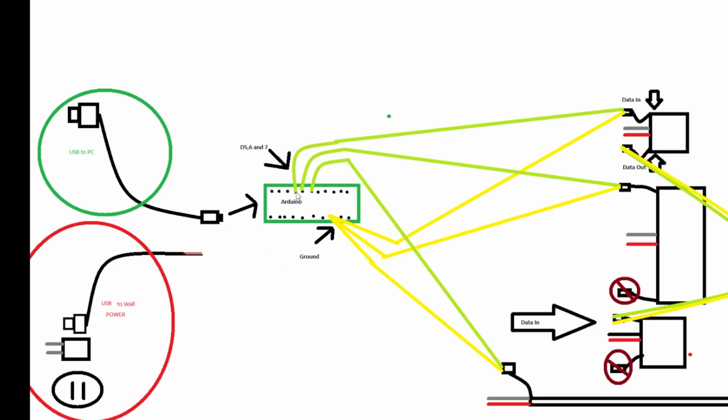You're going to have running from your Arduino board to your data in. Each of these is a data in line for your LEDs. So we'll take pin 5 here. Pin 5 runs down to the LED strip, and a ground wire runs down to the LED strip. Pin 6 runs directly into the 255 LED matrix with a ground wire.